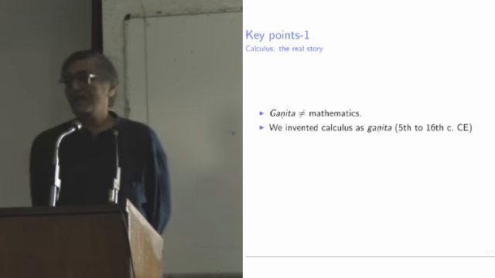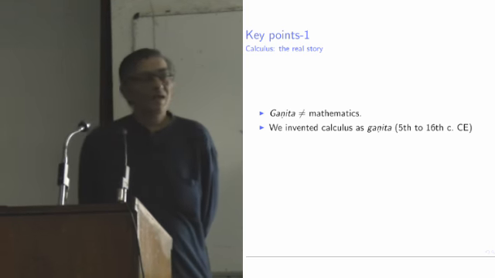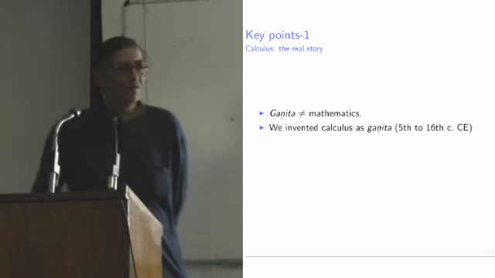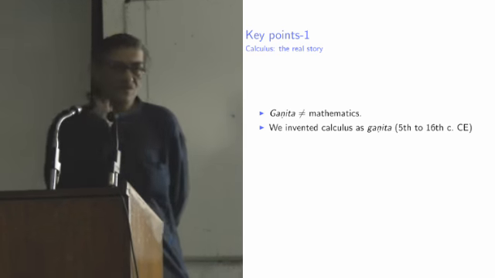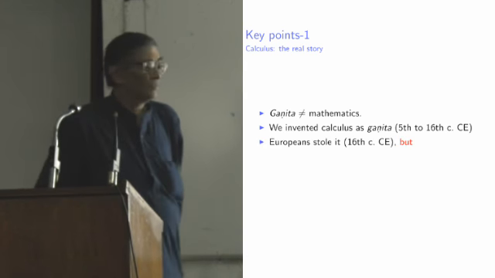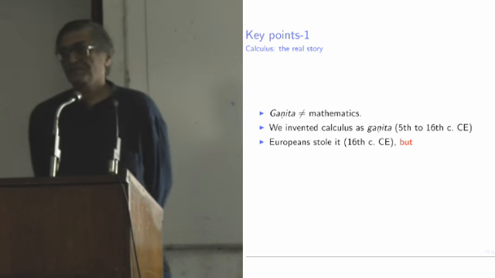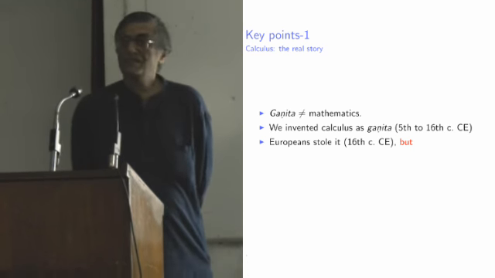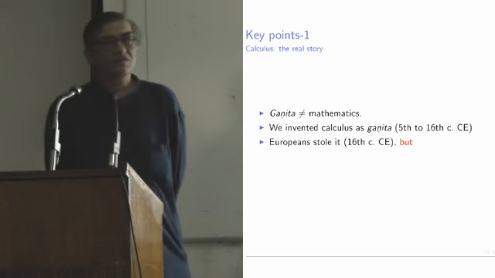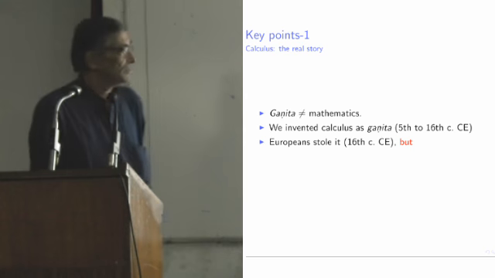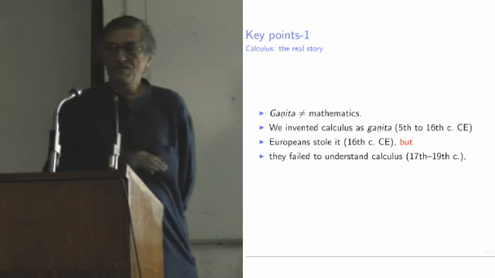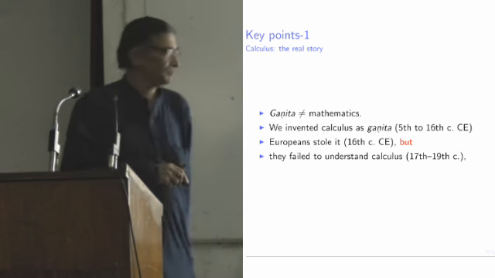Second thing is we invented calculus, and this was over a prolonged period, about 1000 years, starting from Aryabhata and going on to Neelakant. Europeans stole it, because they didn't acknowledge. Unlike, let us say, Indian arithmetic, which went to Betar, Hikma and Mudar, they stole it. But, and this is the critical point, they developed it, they stole it, but they didn't understand it.